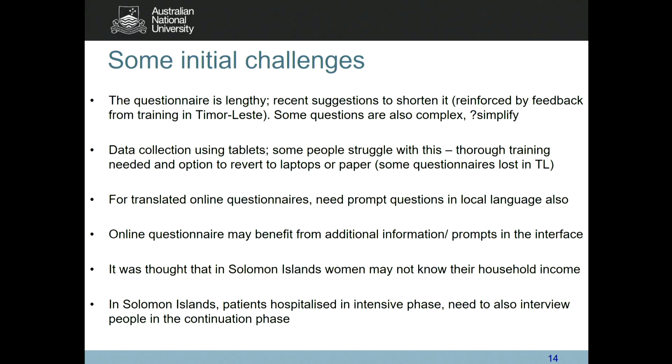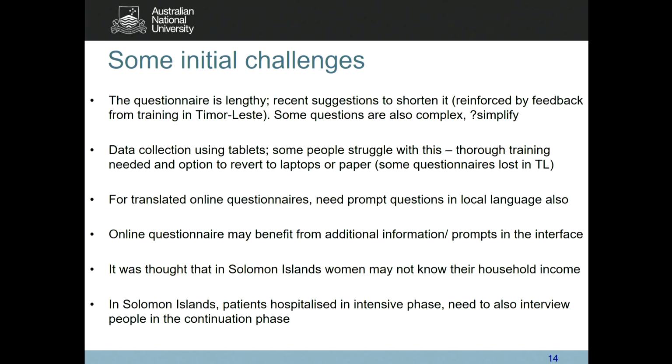I don't have one to show like Deborah did today, unfortunately. And I also don't have shares in the company, but we did find that some people struggled with the tablets. I think ours are a little bit smaller than the ones Deborah showed, actually, and I think if we did it again, we might buy slightly bigger ones. You do need quite a lot of training to use the tablets, particularly in countries where people aren't used to using smartphones, and certainly in Solomon Islands, people aren't commonly using smartphones. They all have a phone, but it may not be a smartphone.